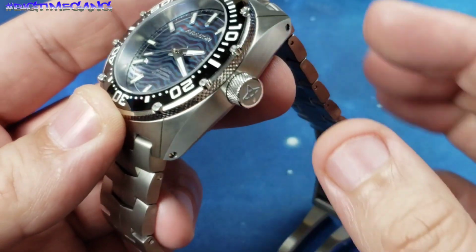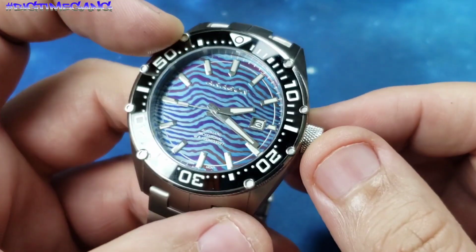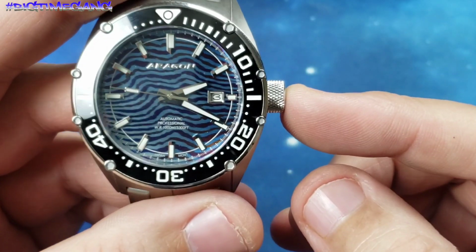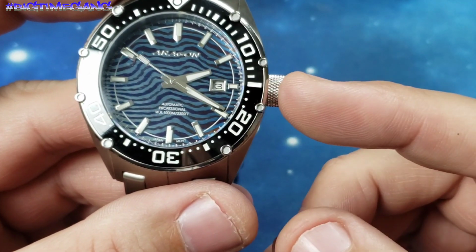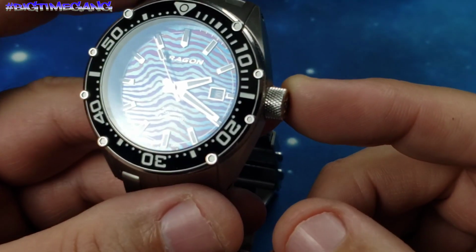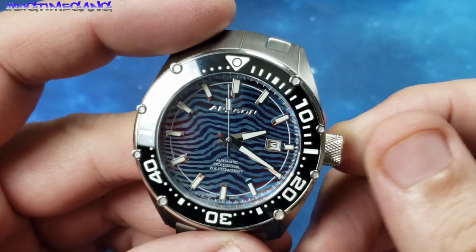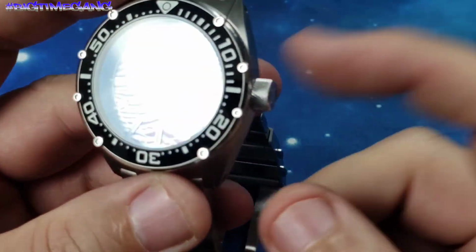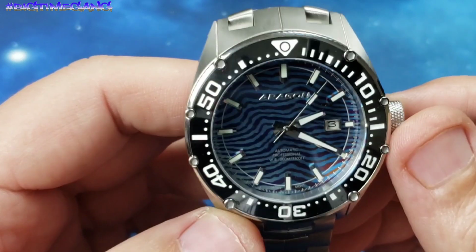8 millimeter screw down crown, which is knurled and signed, and is actually huge. This thing sticks out a mile. You look at it compared to the bezel, it's the same thickness as the bezel insert is. So huge, grippy. If you're diving and you have gloves on, you'll definitely be able to still use the crown.